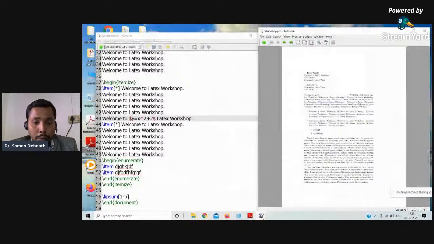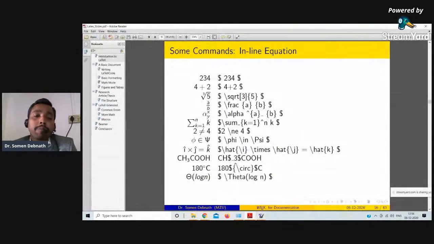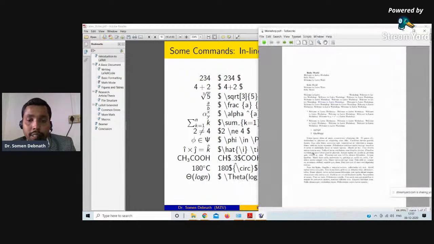Now I just want to show that many equations are possible. You can write any number in between the dollar symbols, using the plus symbol, anything. Or if you want the square root of 3 of 5, that is the cube root. You put sqrt, then the value 3 as the optional argument, then the value for which you are finding the root, 5, in between the dollar symbols. This is an inline equation. Making fractions, say frac a and b, then doing this. This is not actually difficult, I just want to show it here.